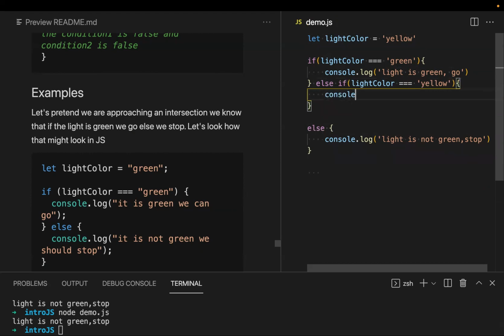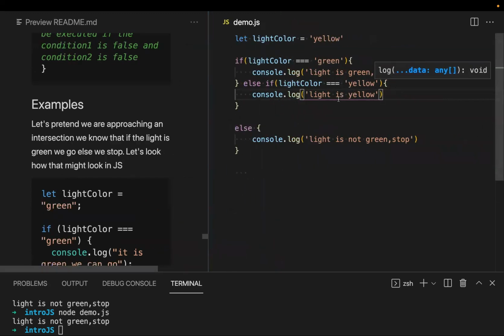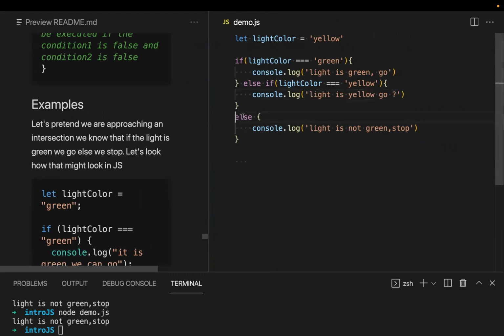And then I could do a console.log, light is yellow. Now, when light color is yellow, that doesn't necessarily tell us whether we should go or not. So go is kind of like a question mark.